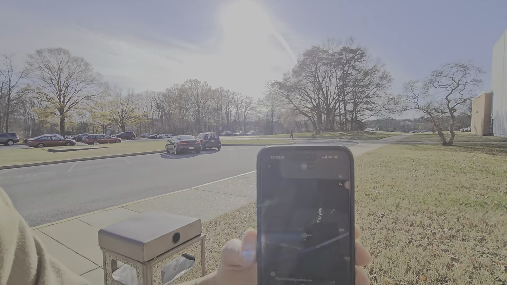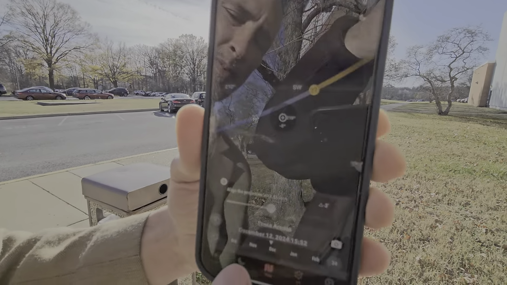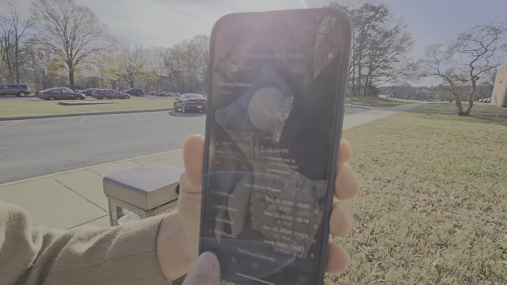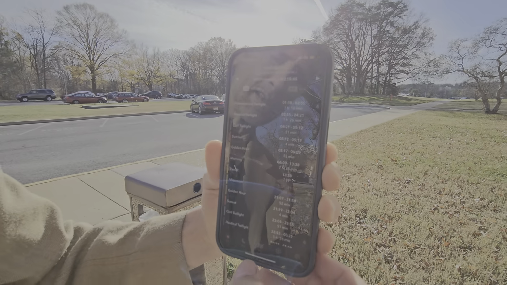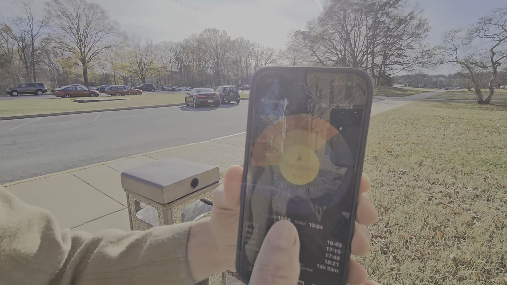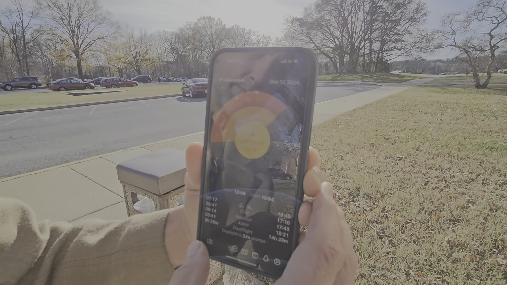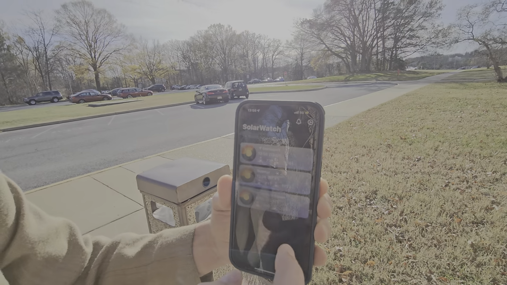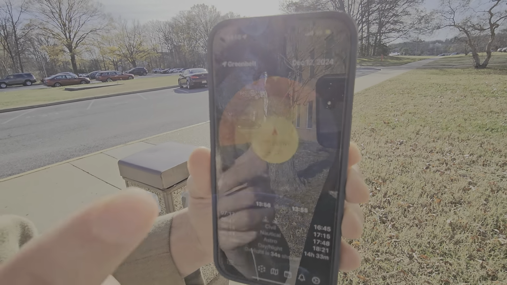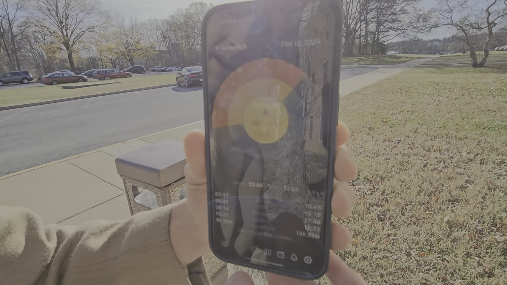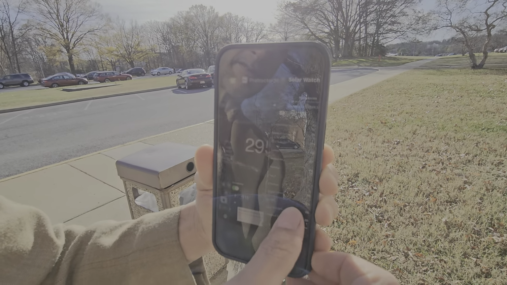It is behaving very differently. But I can get the times for the moon and for the sun in any location. And likewise with the Solar Watch app, I can do multiple locations and select other locations. If you have the paid version of this, it'll also tell you the location of the sun then.